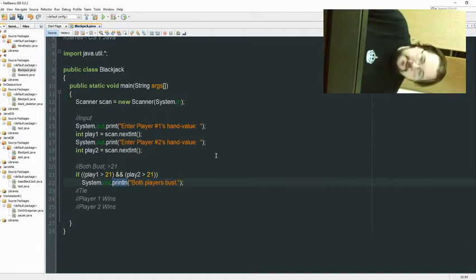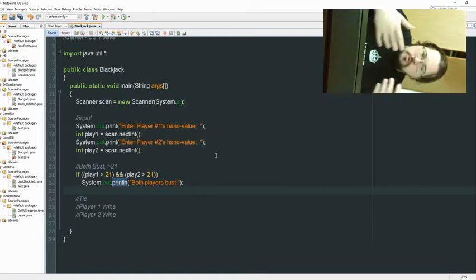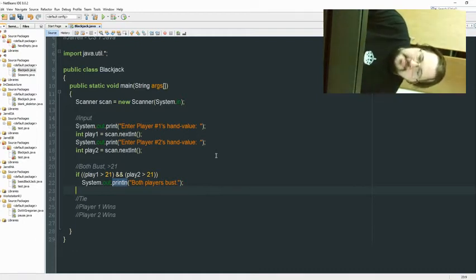There you go. There's my first one, and that's the only way we can get both players busting. You're noticing I'm leaving my comments in here. That's optional, but they also let you know what each part does.